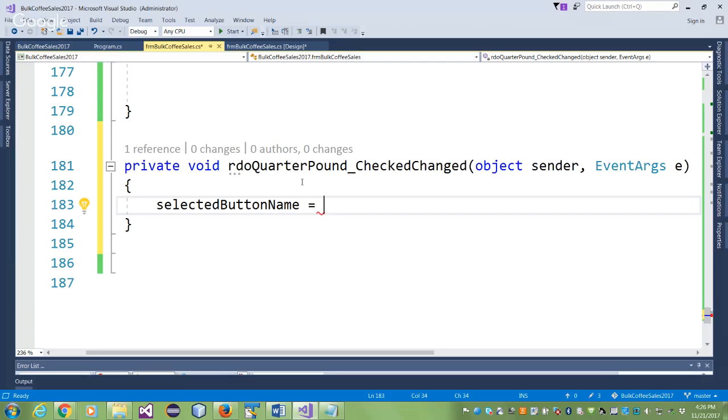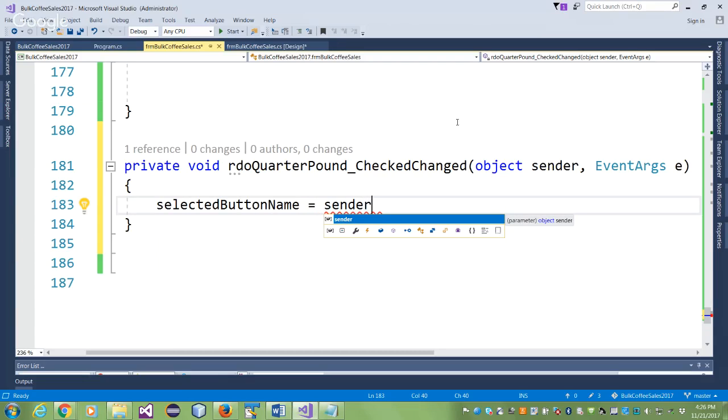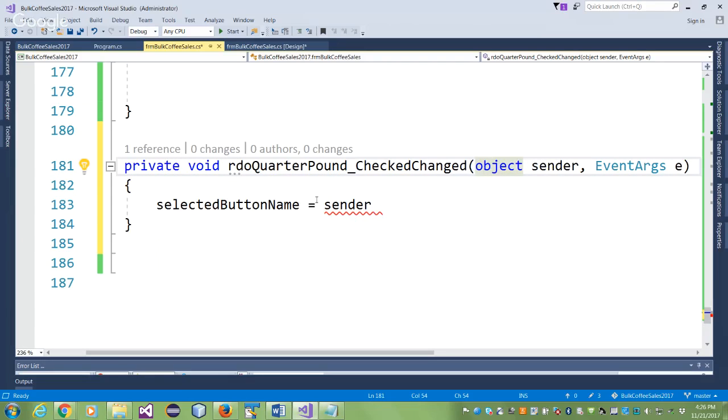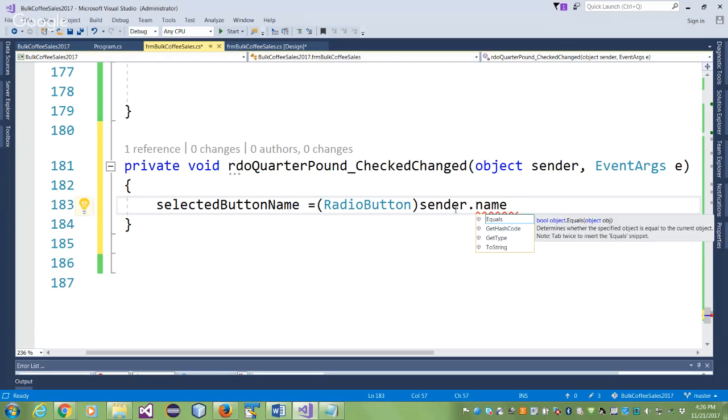Okay. So get the sender. This sender is an object. The first thing you have to do is convert this sender into a radio button because they're all radio buttons, right? And then you have to get what property? It's name property. I don't see it.